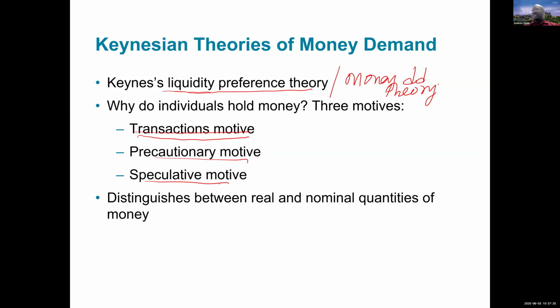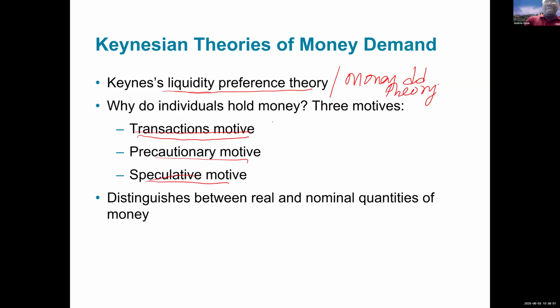Money at home, or in your wallet or purse, does not earn you any interest. So sometimes people hold money because they're going to use it to buy assets that pay them a return. Maybe they're going to buy stocks, bonds, real estate, open savings deposits that earn interest, or CDs or mutual fund investments. These are the variety of assets that earn you a return. So anytime you're holding money for that reason, it is for the speculative motive, money being used for speculative purposes.